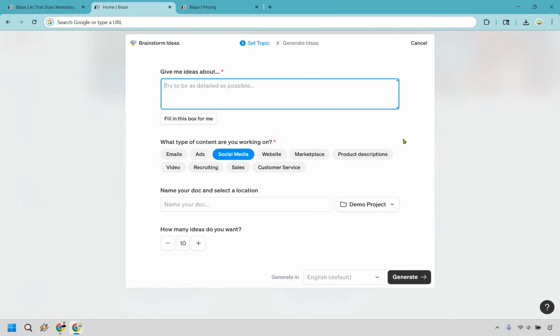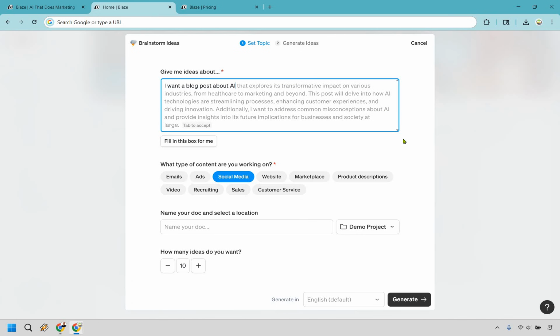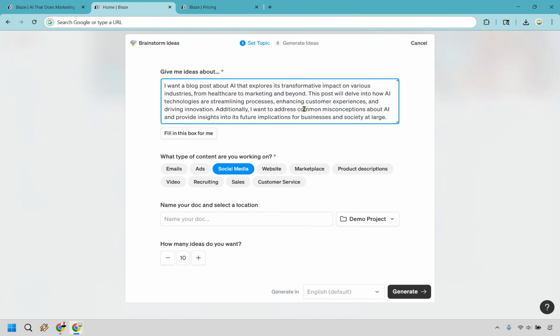What I've always noticed when it comes to AI is that the quality of the input equals the quality of the output. Some people often complain, well, the results weren't that great. But then you look at what they gave it. It says like, I want a blog post about AI. And then they're like, I didn't get what I want. It's like, well, yeah, you weren't descriptive enough. And the cool thing, as you're going to see why I typed that out, a lot of times it's going to give you a lot more that you can utilize. And if you want to, just click on tab.